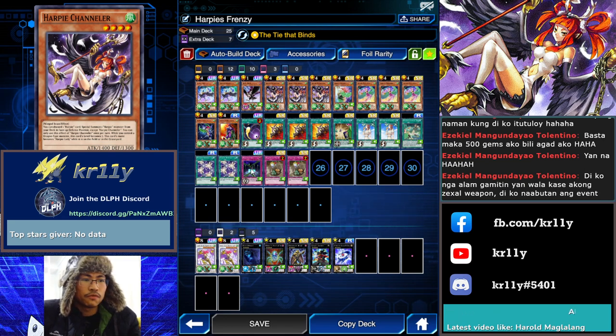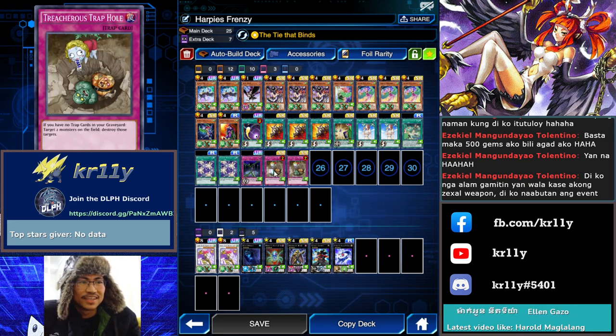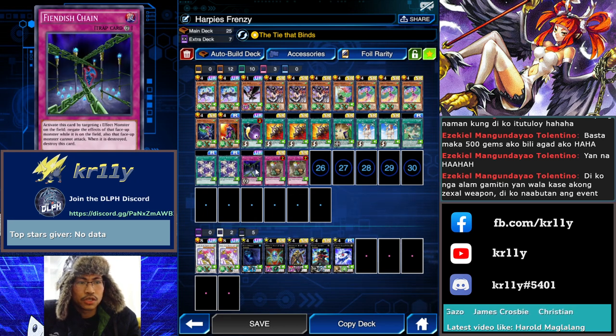And I play Fiendish Chain just for, I don't know, I can remove this to be completely honest with you, but I think it's just here to be a Fiendish Chain negate. And yeah, Treacherous Trample pretty much self-explanatory. The thing about Fiendish Chain is it's not sent to the graveyard if the monster is removed from the field by other than being destroyed.